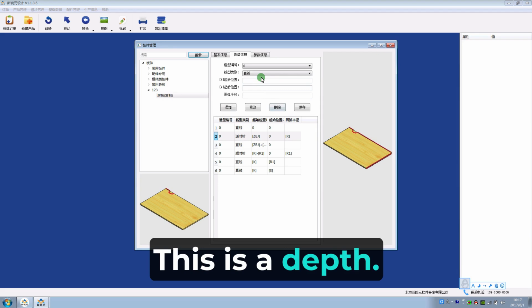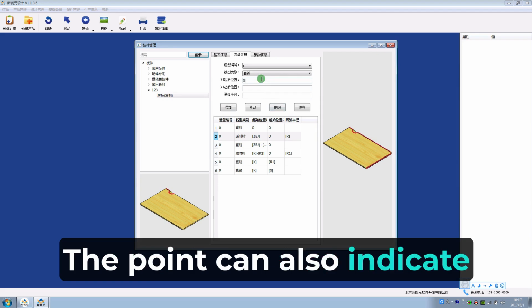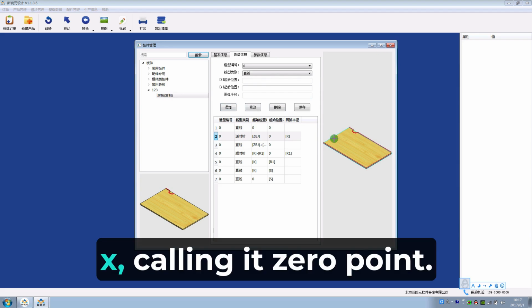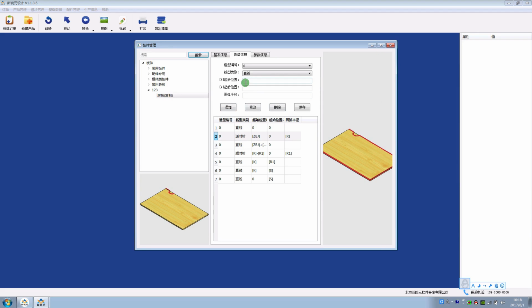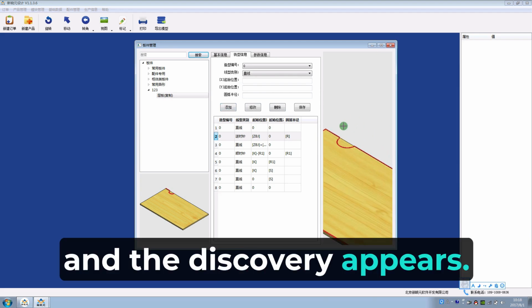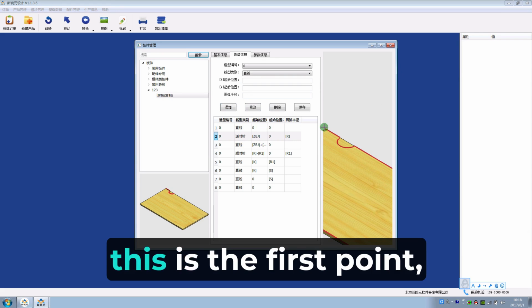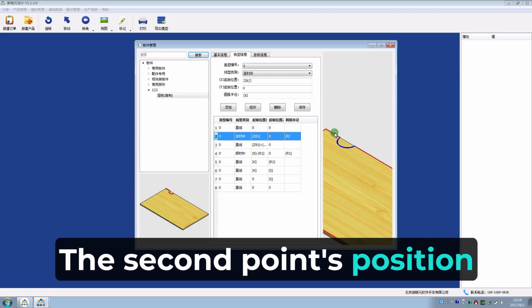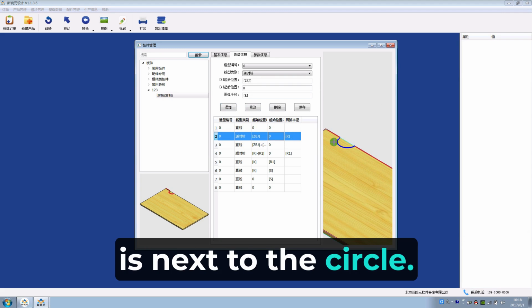This is a depth. The point can also indicate X, calling it 0 point, the whole line. Closes and the discovery appears. According to others, this is the first point, then the second point. The second point's position is next to the circle.